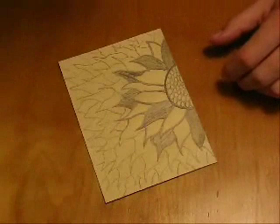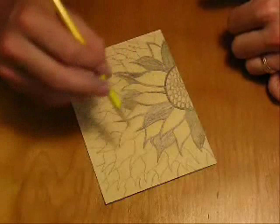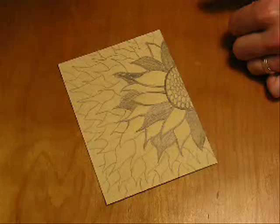Okay, so I've got my paper pretty much filled up with my pattern. Now I just need to go back and finish darkening all these lines, making them nice and thick and dark. And also I've added some pattern here in the middle, started coloring in a few random petals there to add some more color and shapes to it. And then from there we will have the big reveal to see how it looks.